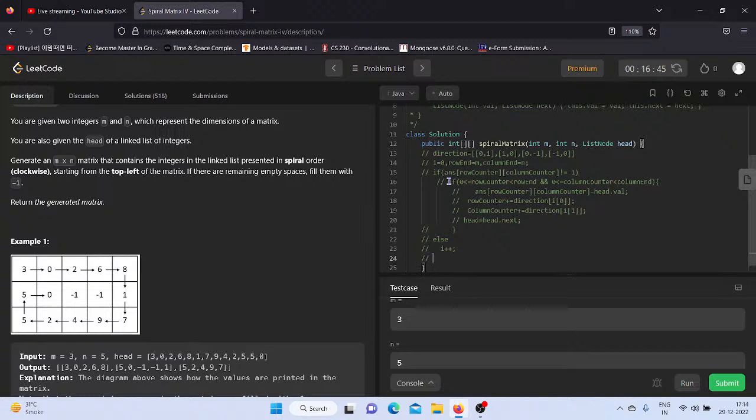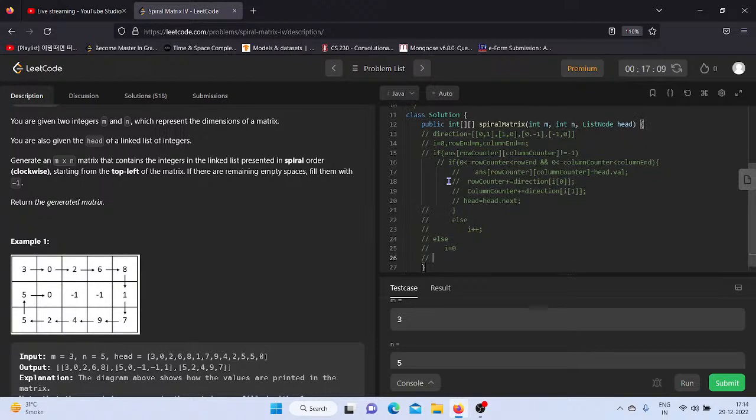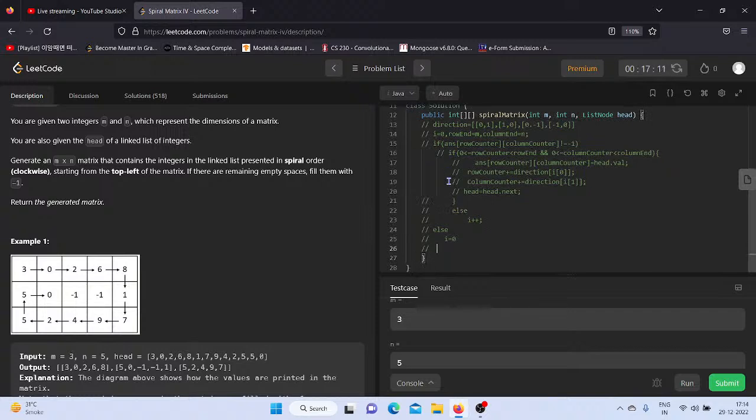Otherwise, let's make it else. Here is what you will do. You need to increment the direction as well. No, you don't need to increment the direction. You need to just make it 0 again, and increment the row counter.